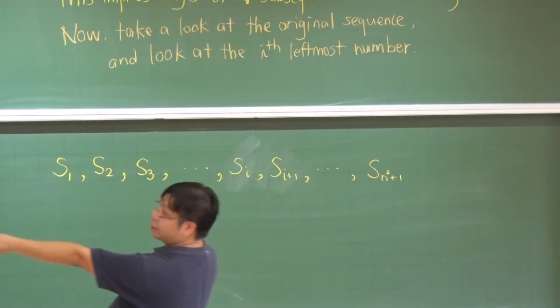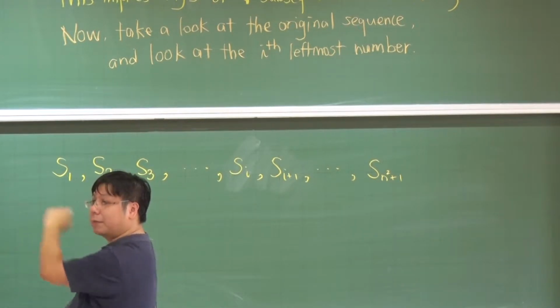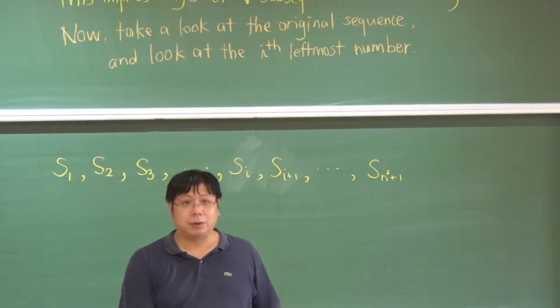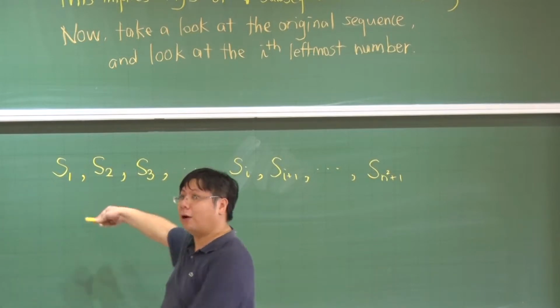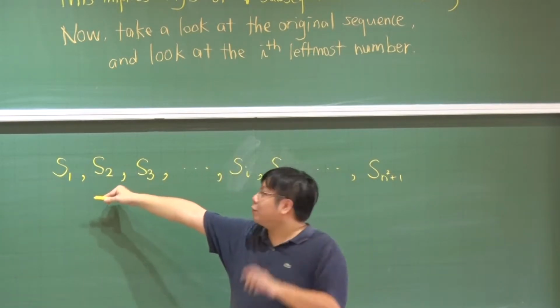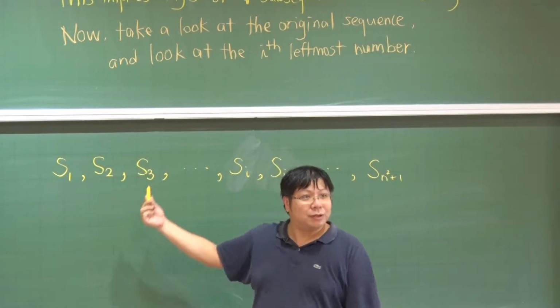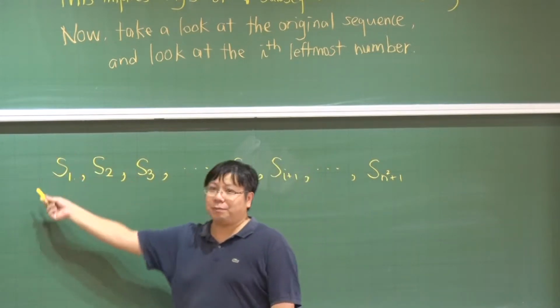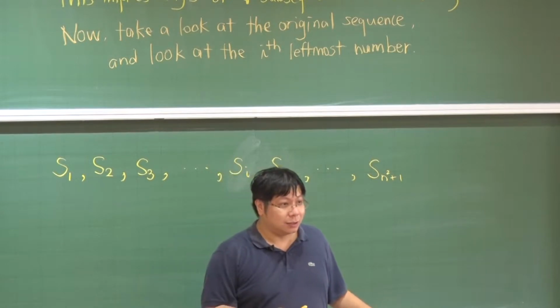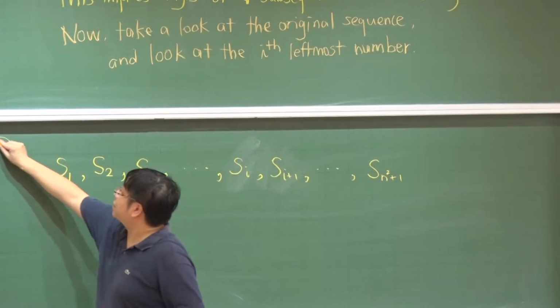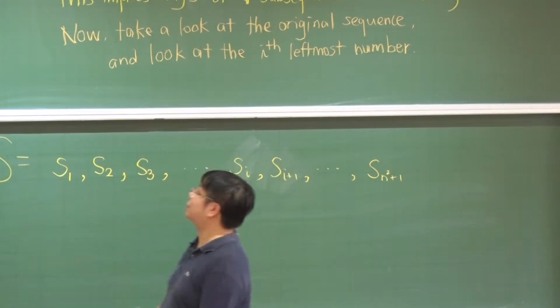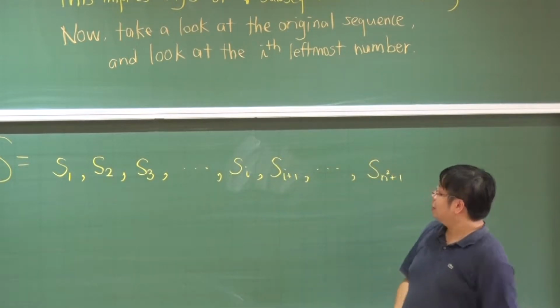For instance, the first number in the example is 5, the next number is 3, and then 7, and then 2, and then 1. Is that okay? This is how I call them. I don't want to call it equal to 5 or equal to 3 because it is just one example. Here, I give the first number a name, S1, the first number in the sequence S. So let's call this sequence S.